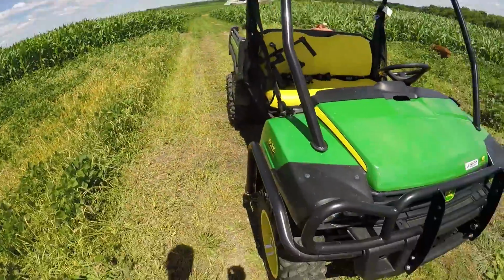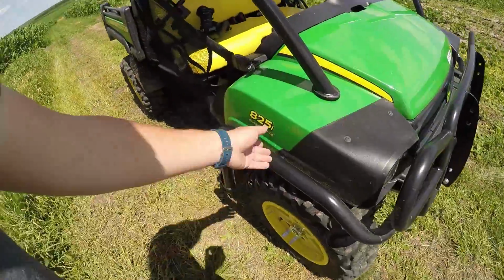Another thing that I really like about this is that it also has the wheel guards. That would come in very handy. Let's say you're out in the pasture and you're doing some close maneuvering through some trees. It would save your tires and your hood from getting too scratched up.